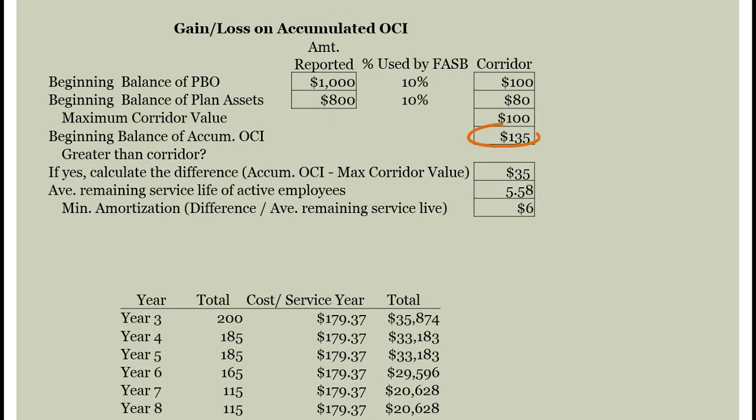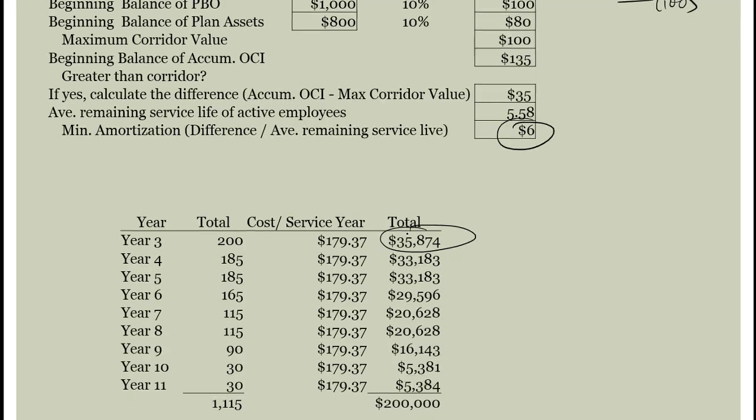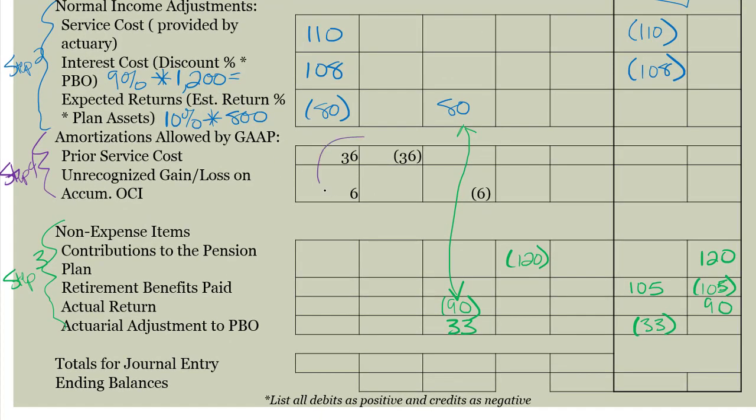Again, here's our 135 that was above the corridor. Remember, and I'll just draw it quick. We had 100 and negative 100, and we were up here at 135. So we needed an adjustment of 6,000. And then here's our summary of that whole huge calculation we did. And there's that 36,000 when we round it to the 1,000. In this case, I've already accounted for them. But if I hadn't, I would need to do all of those big calculations right now so that I knew the numbers and was ready to go.